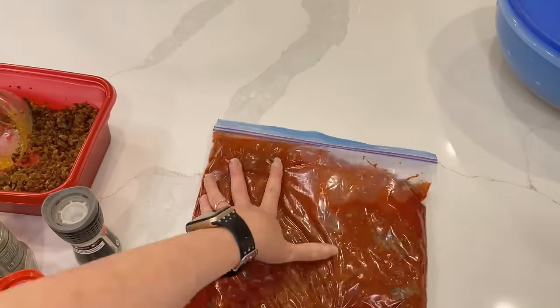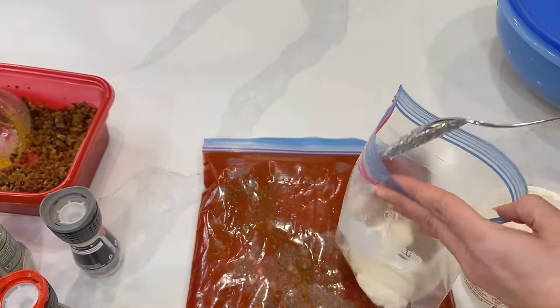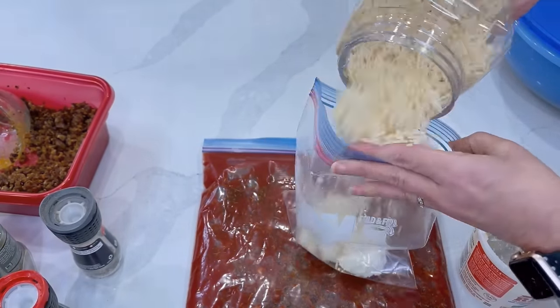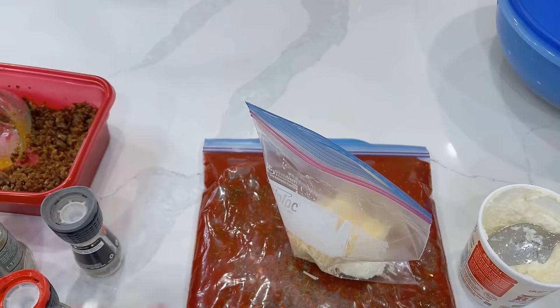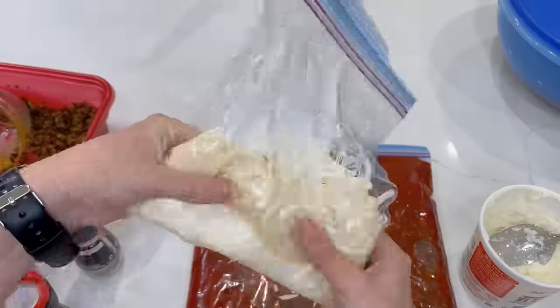We're going to get all of the air out of those bags, we're going to seal them up, and then we're gonna staple them together. Make sure you staple above the seal, so you're not putting holes in the important part of your bag, but then on the day of cooking, that's all together, that's the nice part. So we're gonna staple these, get them into your freezer, lay them flat to freeze.